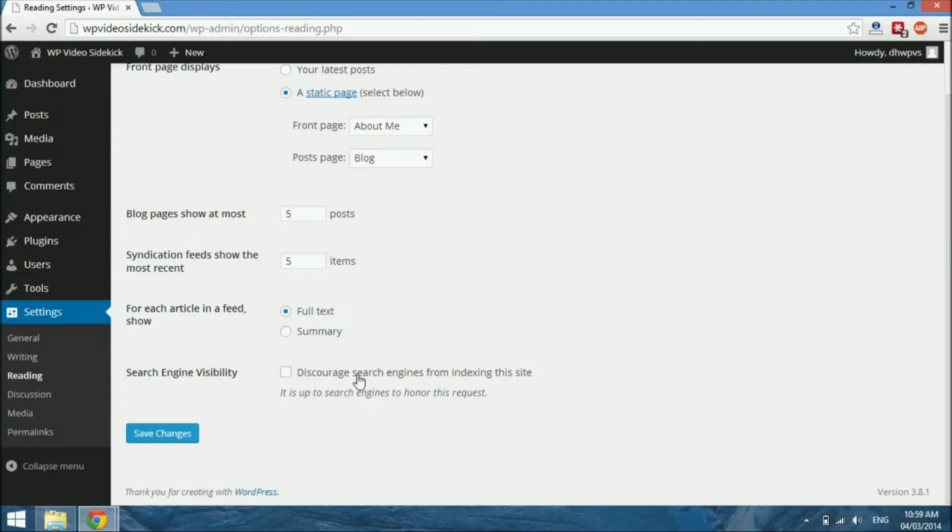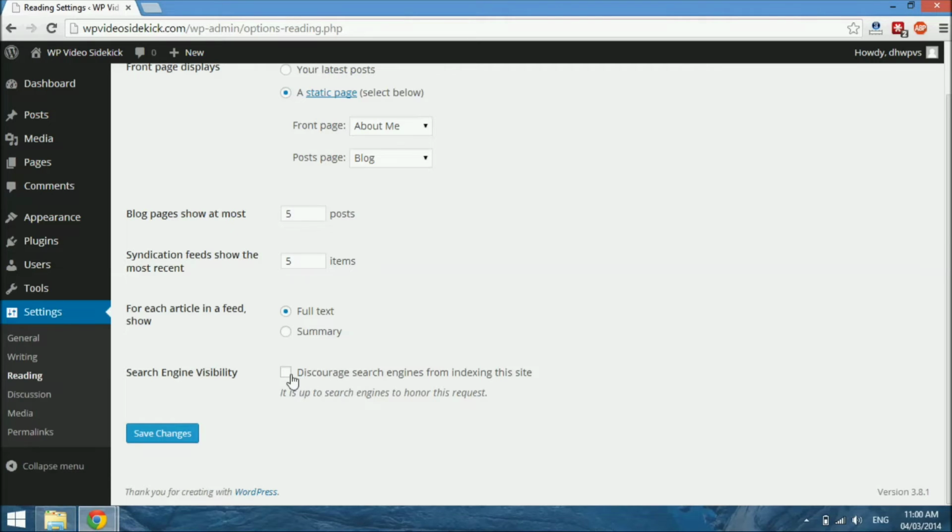And there's just one more option here, which speaks to search engine visibility, and this is if you want to keep your site private, then you can request that search engines not index it. Now the search engines will decide whether or not they want to honor this request, so it's not foolproof, but basically, if it is a public site, if you're trying to build your brand and your business, then you wouldn't want to tick this box.